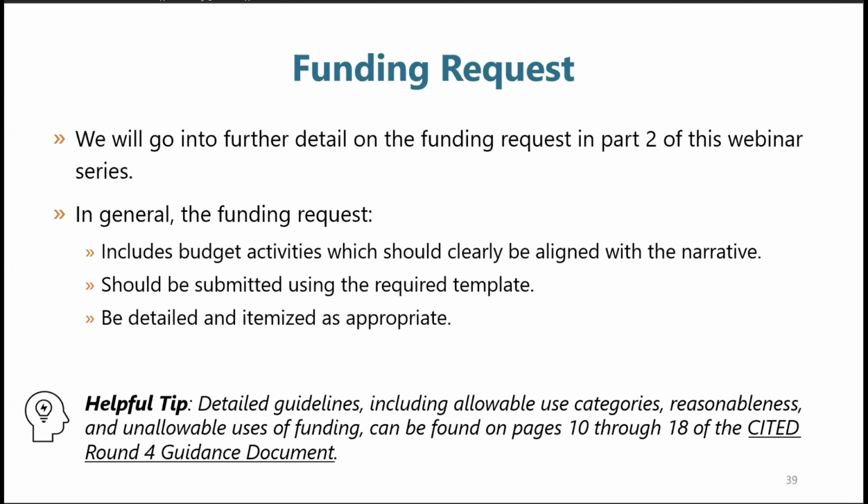Again, that webinar is going to be on February 3rd, so you have some time in between to start thinking and reviewing. But in general, your budget activity should clearly align with the narrative. So if your narrative is all about how you want to expand ECM and we're seeing a bunch of budget items for rehabilitation and other community supports, it's going to be really hard for us to understand how those budget items match your goal. So it's really important that if your goal is to expand ECM and community supports and you're asking for community supports and ECM budget items, that your project description and goals narrative question clearly ties back to both of those goals.